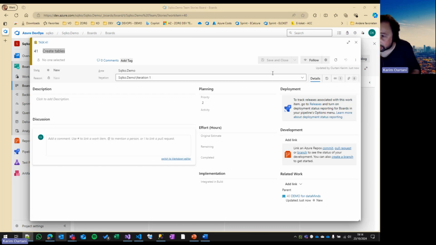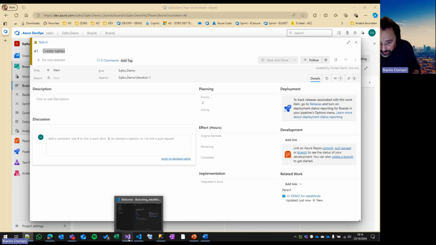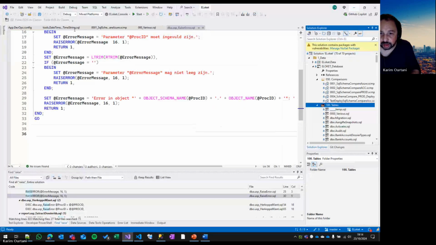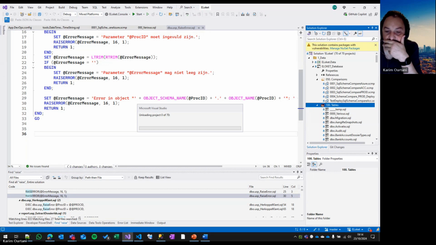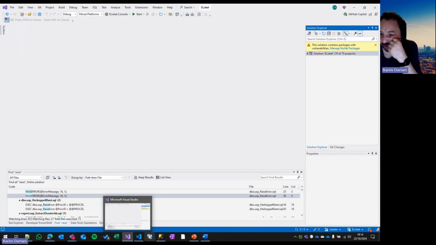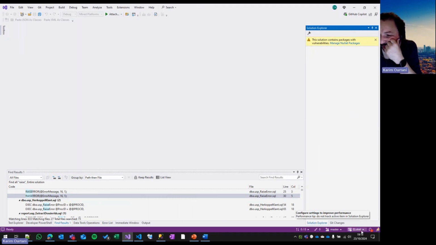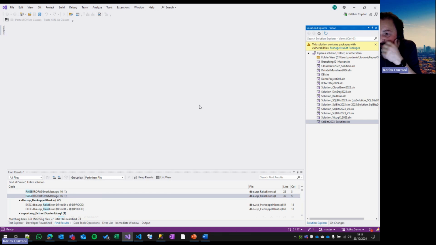And let's go back to Visual Studio, because I seem to be having a problem. So let's just switch to SQL KO demo. There we go.